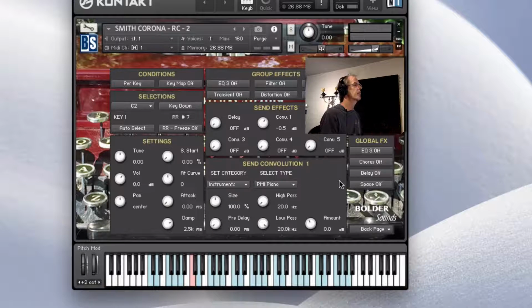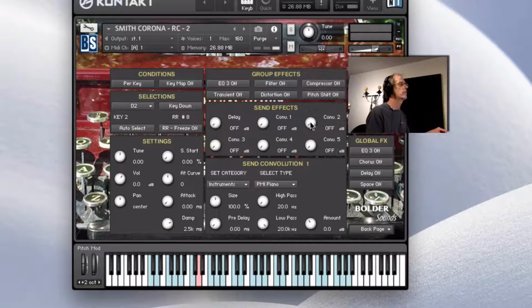Now below that, we can edit the IR convolution. We can change the size, pre-delay, high-pass filter, low-pass filter, and so on. So what if I want to do the other keystroke, which is now dry, and send that to a different IR convolution? So I'll use convolution number 2. I'll just crank up this knob, and you can see below, automatically it goes to a different folder. It goes to the drum filter reverb folder, and the sound is Baja 500. So now I have 2 totally different IR effects on these 2 different articulations.